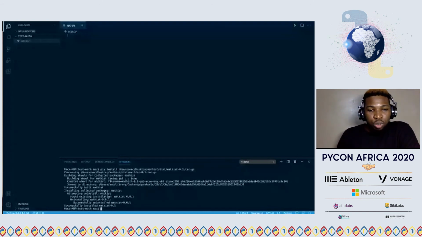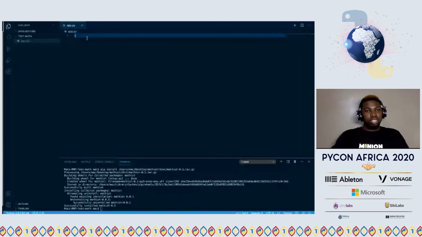This is what we normally do when installing a new package over the internet. Normally, if you do pip install, it goes to PyPI and searches for that particular source code. For this, we are doing it locally because we've not uploaded it to PyPI. Now we successfully installed it in this environment, Python 3.8.2. So let's see if we can import it and use it.